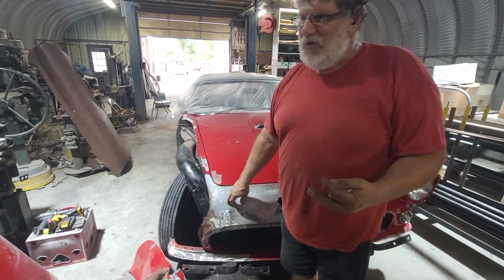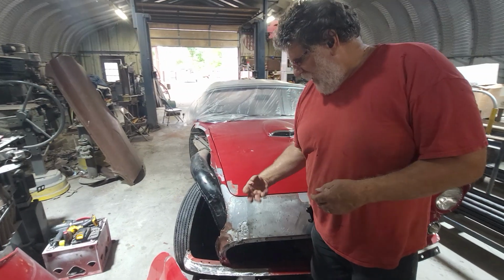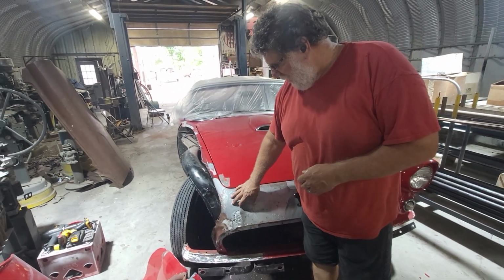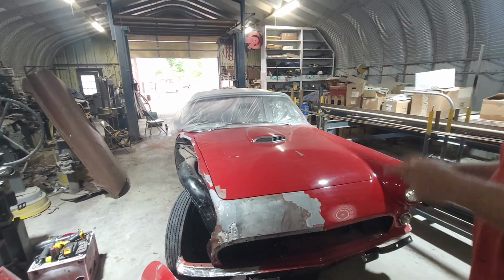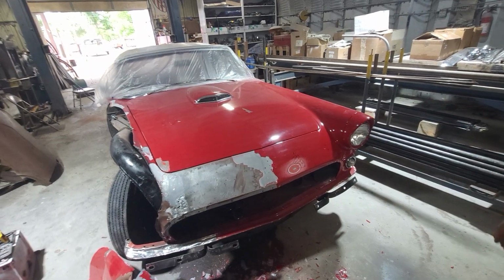Today's products are far superior to lead. Much harder. They don't shrink. They don't swell. They don't outgas. They don't do any of the things that lead's famous for causing problems with. So that'll be removed, and we'll show you that later. But this is a 55 that we just brought in, so we're just getting started on that.